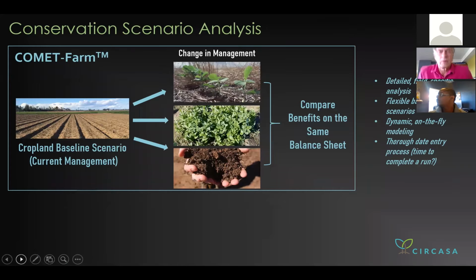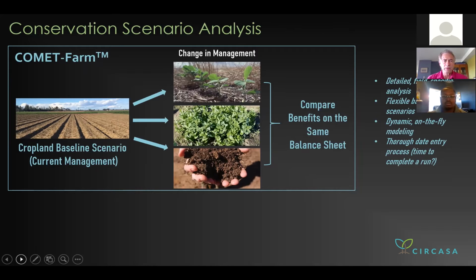So one of the primary purposes of Comet Farm, certainly originally, was to allow farmers to look at potential options of changing their management, of adopting different kinds of conservation management, and see what that would potentially do on their particular operation in terms of sequestering carbon and reducing greenhouse gases.